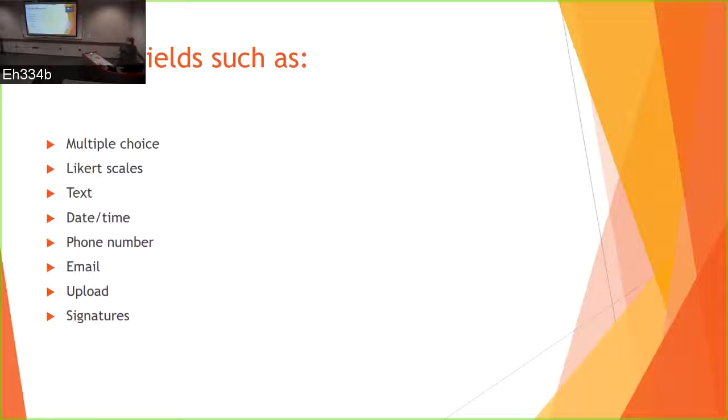There's a bunch of different fields you can create in REDCap. Basically anything that could be done in paper, you could do on here. I'll show you a few examples of these. We have stuff like multiple choice, and that also includes matrix fields. So you could just have at the top, what do you think of this, and then have 5 different choices. It's Likert scales, text fields, and those text fields can also be validated so that it has to have a date, time, phone number, and email in there. They also have upload fields, so they can upload say a signed consent form or anything else you need them to upload. Also signatures.